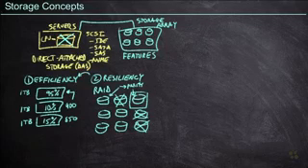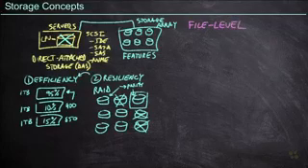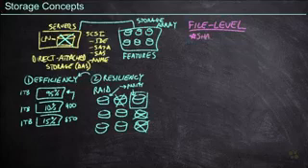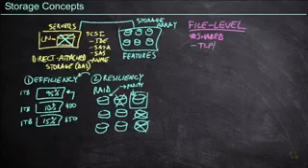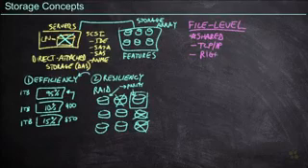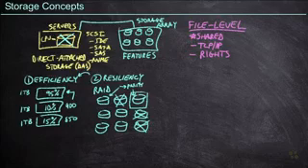And we have 2 different types of network-based storage. We have what's known as file level, and we have block storage, which we'll get to in a moment. Now, file level storage is going to be shared, meaning that it can be accessed by many different PCs on the network at once. This is going to work over any standard TCP/IP network, and all of the different PCs that are going to access it are given equal rights to it, meaning that lots of devices can access the file level storage at the same time, and not one of them owns it. So we have no ownership of the file level storage by any particular PC or server in the environment.